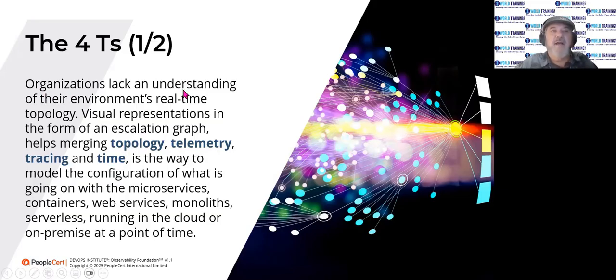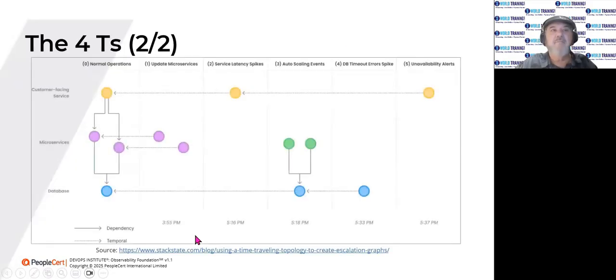So organizations lack an understanding of their environments in real-time topology without visual representations. It helps by merging those 4 T's, the topology, telemetry, tracing, and time, to model the configuration of what's going on with different services, microservices, containers, web services, also monoliths, serverless elements, all running in a cloud or on premises at any point in time. This is an example of it.